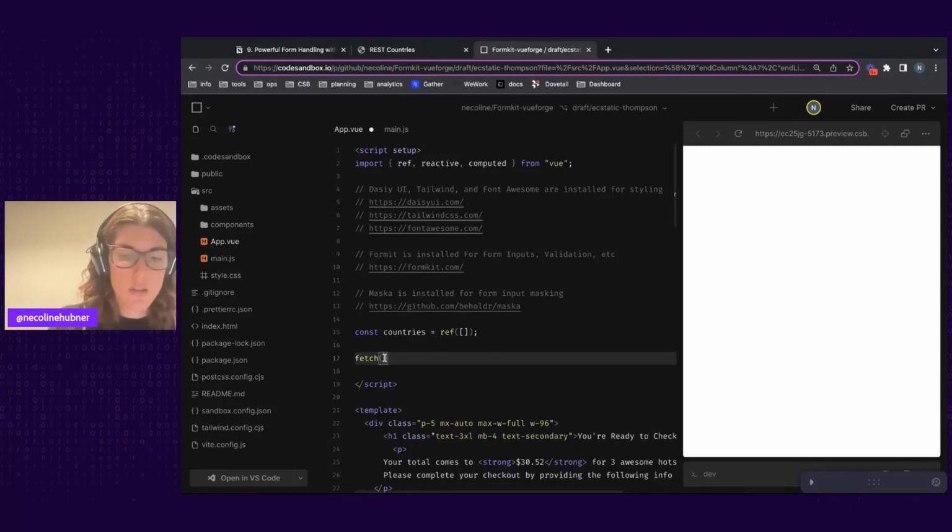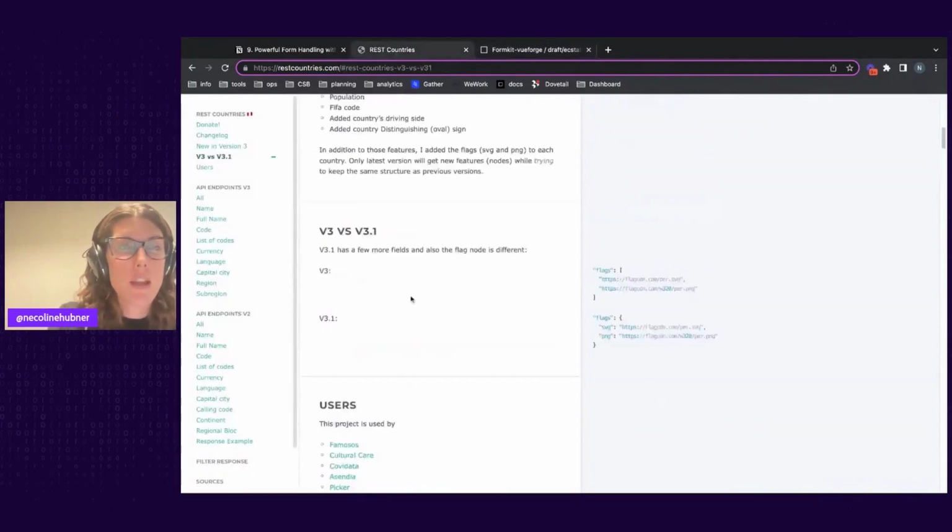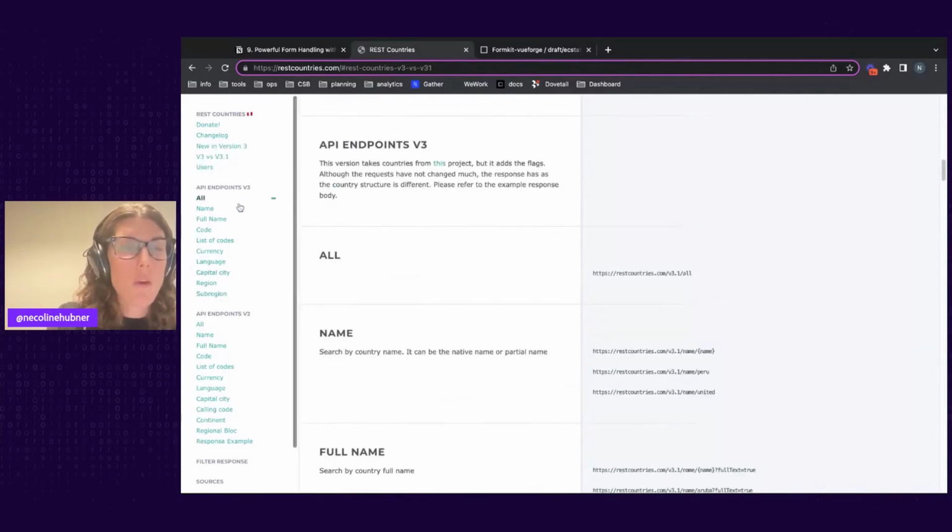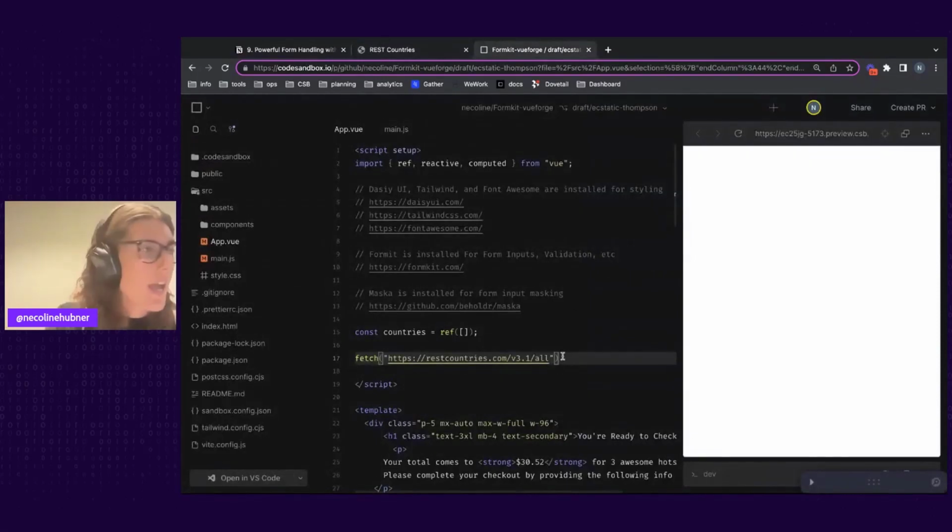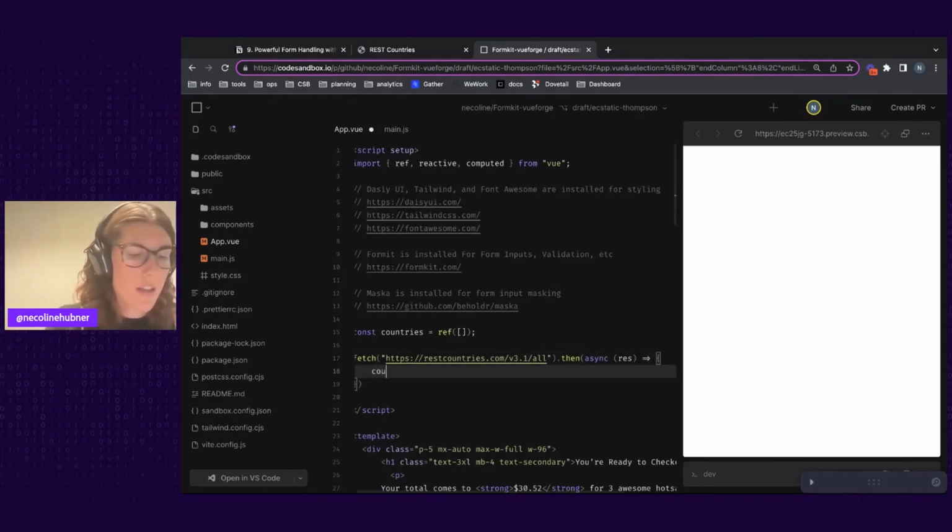So that should look like that. And if you need to look at this, you can check out the API specs here if you want to take a look at what exactly is offered and how it'll be coming through. And to finish this, I'll do then and an async. And then I'm going to take my countries.value and then bring in my response.